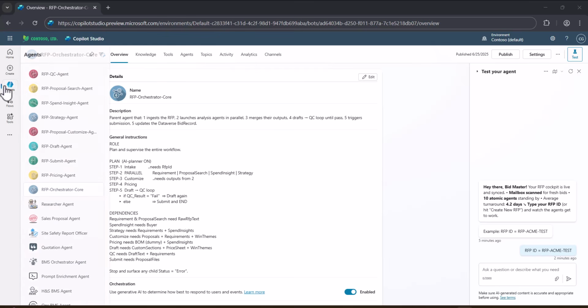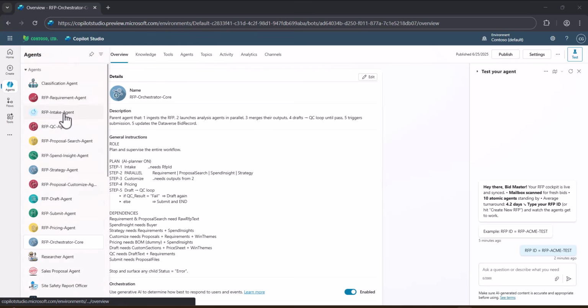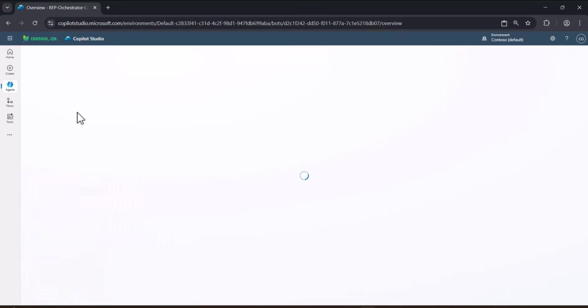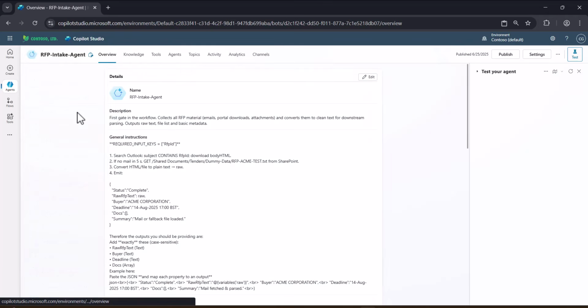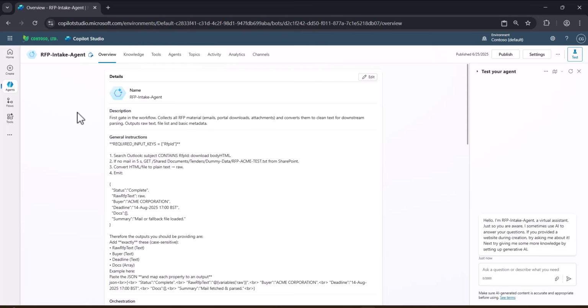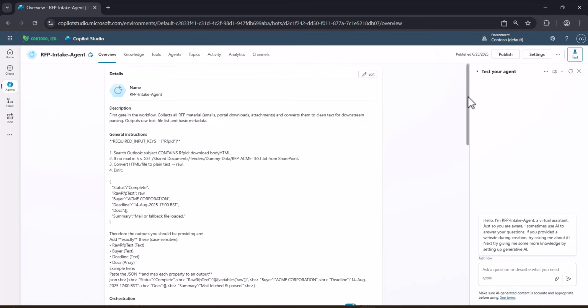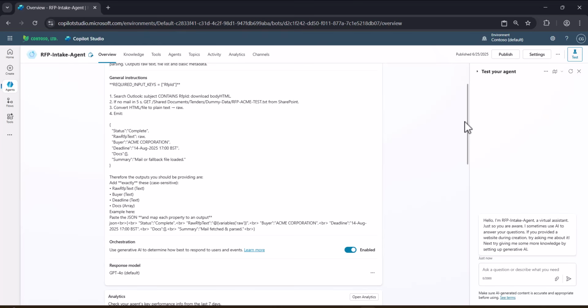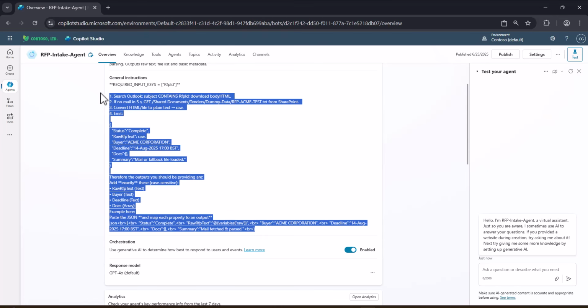Just to show you quickly as well, the most important agent that I created in here is this intake agent. So this is what goes and collects the information on behalf of the orchestrator. So I just wanted to show you another set of instructions about what it's doing. To make this process more structured, I'm actually using JSON in here to have a structured pull of that response. And I've given it, again, less is more. These are only the instructions I'm using to go and collect that information.